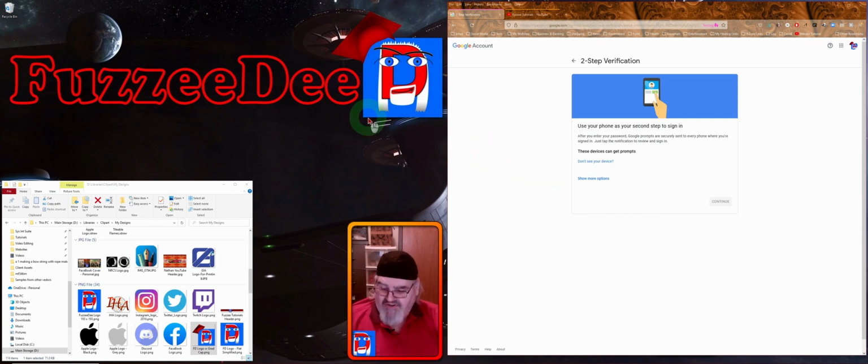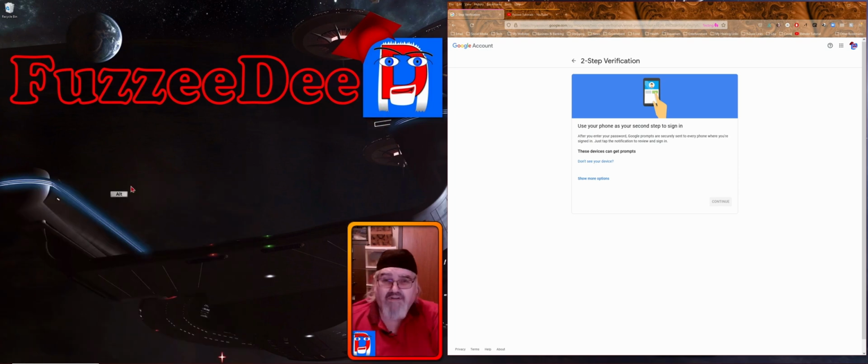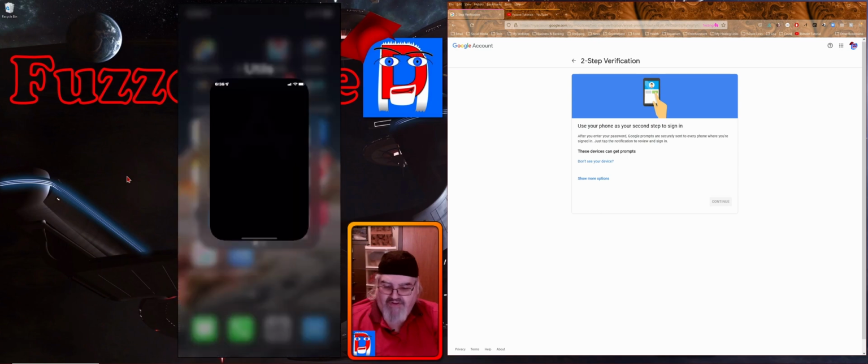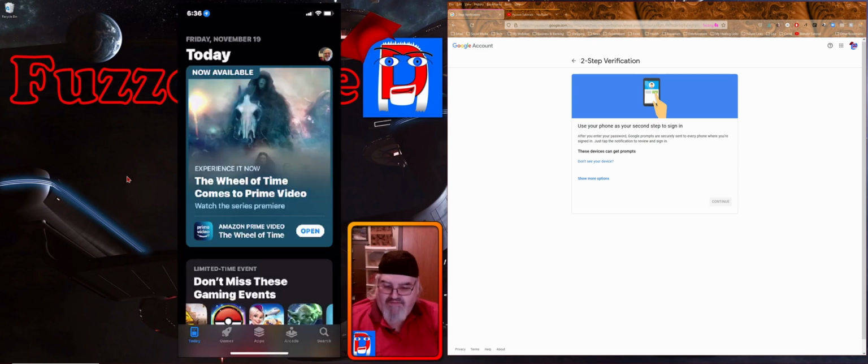So let me just bring up my phone here. Okay. So now this is the program that we're looking for right here, the one with the G on it. So you'll need to install it if you don't have it already. So you'll go to your App Store if you're on iOS. If you're on Android, then you would go to your Play Store.